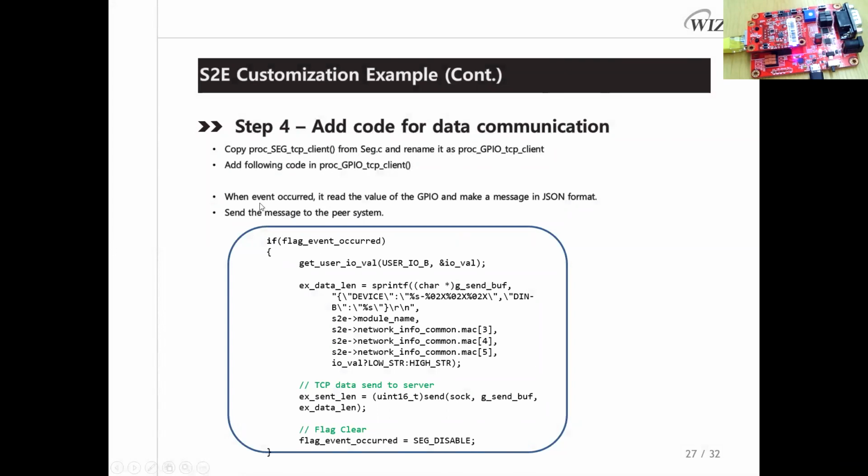This code means when the event occurred, this flag is set when the event time reaches the event interval. Anyway, when the event occurred, read the value of the GPIO, then make a message in JSON format, send the message to the peer system, and clear the flag.